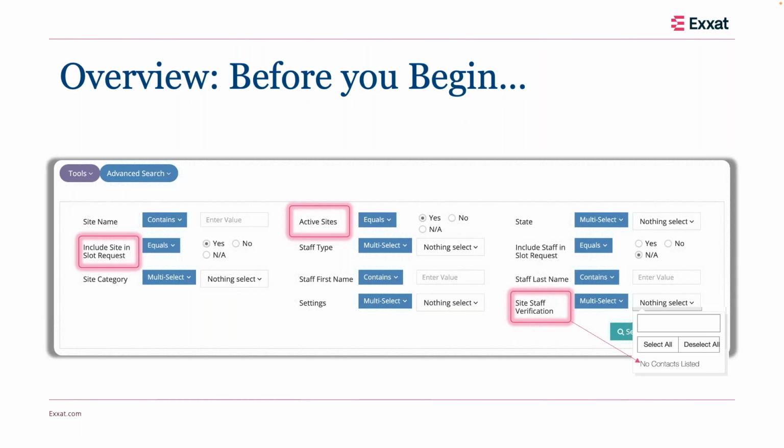And then this handy filter here is very helpful. So let's say that you have a site added onto your system, but you have not actually added any staff to that site. If there are no staff, then no email will be sent. For this filter here, you'll select no contacts listed, and that report will filter for any site that does not have at least one contact listed. That way you can find the sites that don't have anyone listed and update them if you need to, just to make sure that no one is missed from your mailing. So those are some handy filters you can update or play around with and see what kind of data is in those different sections.